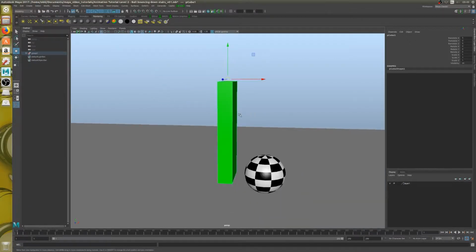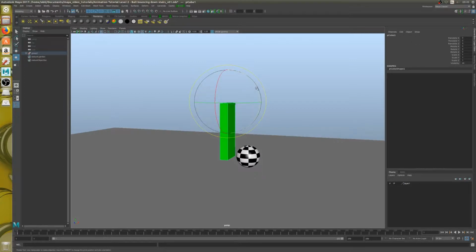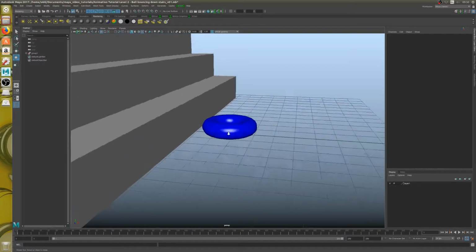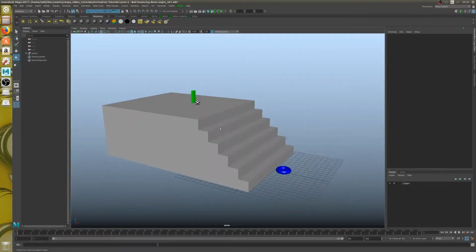We've got this, which I have no idea what you'd call this. It's some kind of paddle that is going to swing and hit the ball to get it moving. We have the stairs. There's 1, 2, 3, 4, 5 steps. And we have the hoop. So that is our scene.